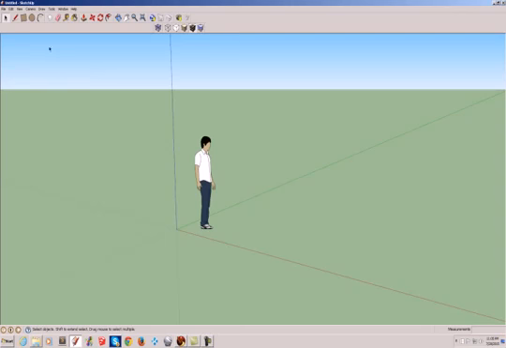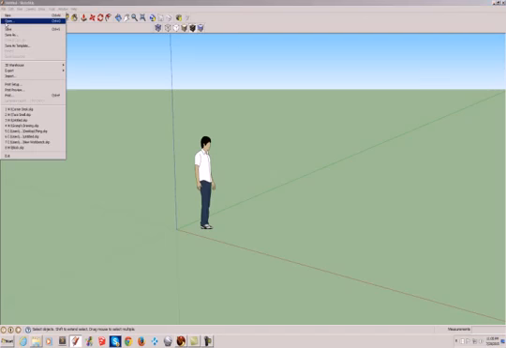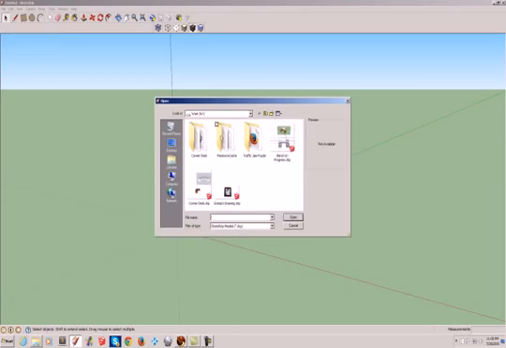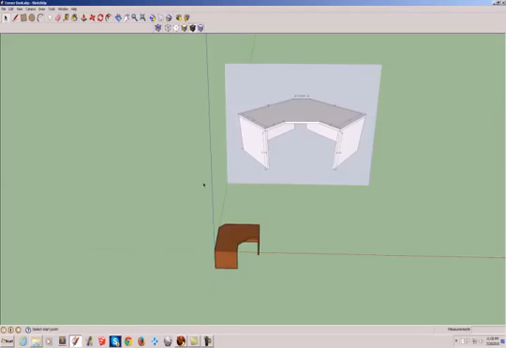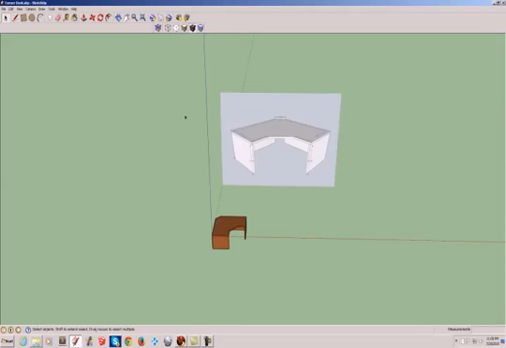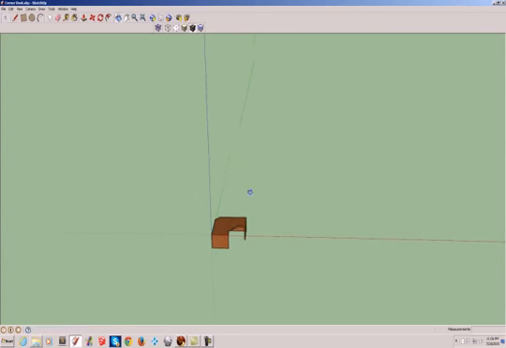Okay, we're back in SketchUp 7 now. So you want to open the build. Corner desk, wasn't it? Select it all. Explode it. Okay, we don't need this thing. Now we're ready to export it.